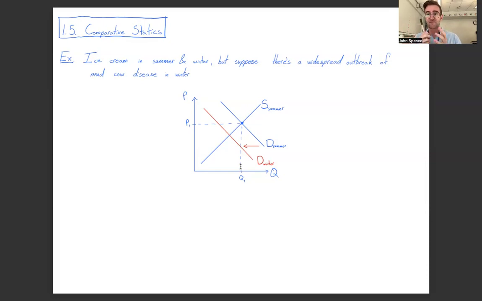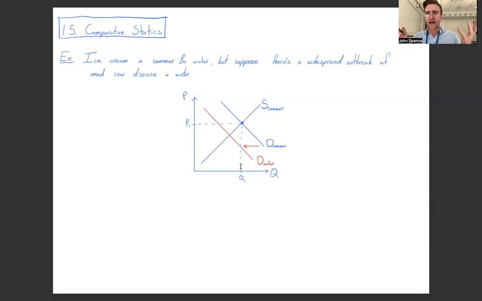I apologize if any of this is factually incorrect. My background is in econ, not whatever you call the study of epidemics. So I don't know if mad cow disease applies to cows, and I also don't know if it's fatal. Suppose for this example that it is both. So there's this outbreak and it's killed a whole bunch of cows.